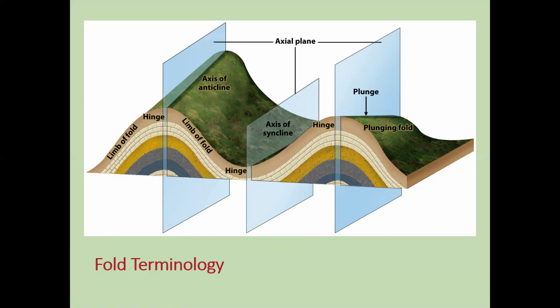So think about this. These form at depth, but now we can see them in road cuts. And it's because of tectonic forces at work. When Pangea formed, you had the continents, the plates, crashing into each other, and these rocks that were flat lying to begin with, they were uniform, just horizontal, they folded up at depth. Remember, these are at depth inside the earth, so they folded up, and now through tectonic uplift, through weathering and erosion, they're at the surface. Everything that was on top of them weathered away.